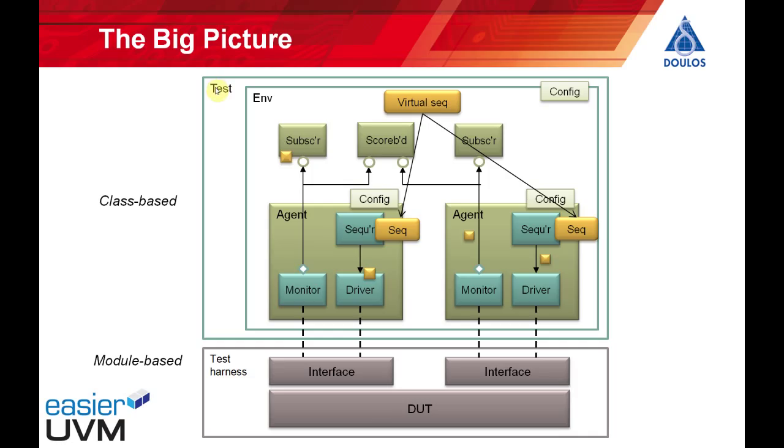Of course, in the class-based world, when you create an instance of a class, that's known as an object. So each of the boxes on the diagram here correspond to objects in the object-oriented programming sense. So here we have an object hierarchy within our executing SystemVerilog program. Each object is of a specific class.